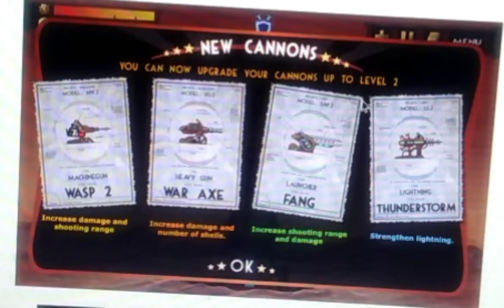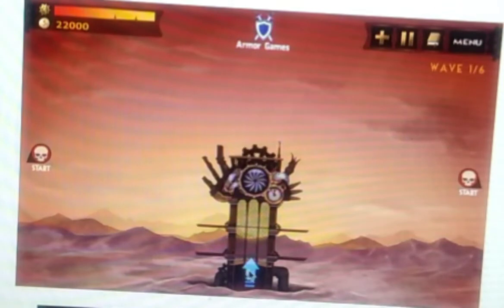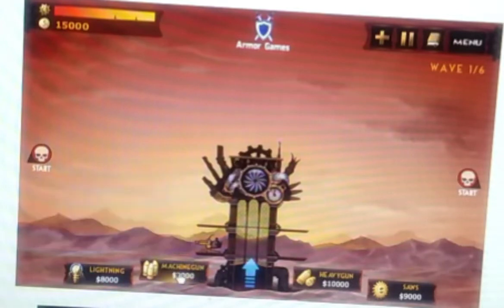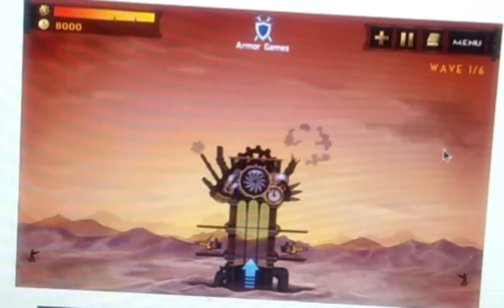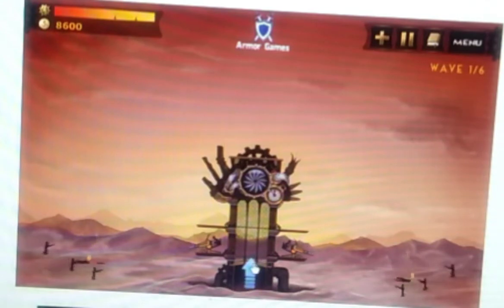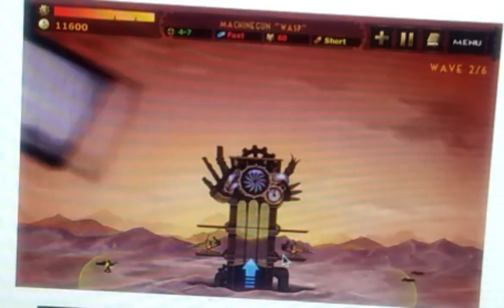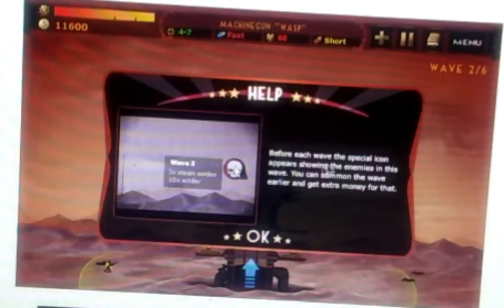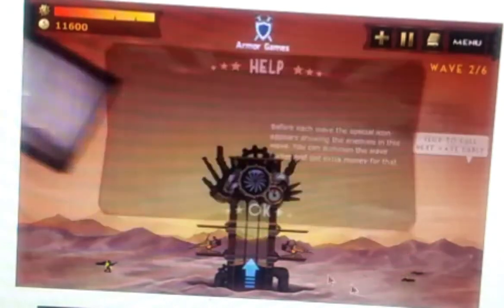You can now upgrade your cannon up to level 2. Increase damage and shooting range. Increase damage number 2. Increase shooting range of damage. Yep, okay. Start the first wave, one out of 6 waves. How do I upgrade them? Before each wave, a spell icon appears, showing the enemy's wave, and you can summon the wave earlier and get extra money for that. Yeah, pretty much.